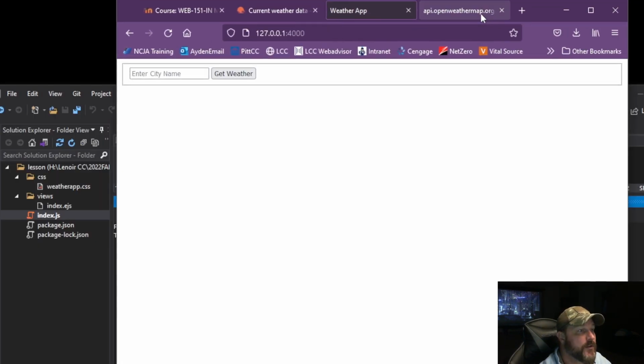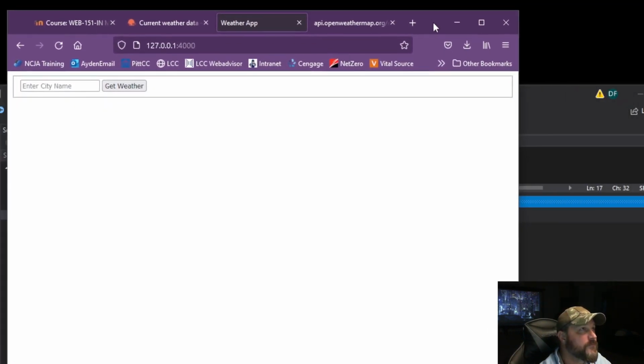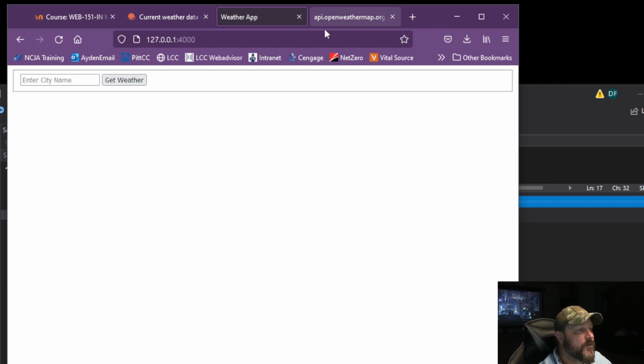You should have your HTML or your EJS index.ejs displaying right here, and this is your text input and your get weather. It doesn't do anything. The get function is not yet written, but you know it displays, the server works, the HTML works.